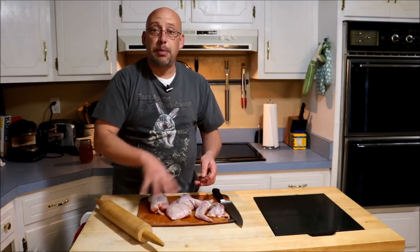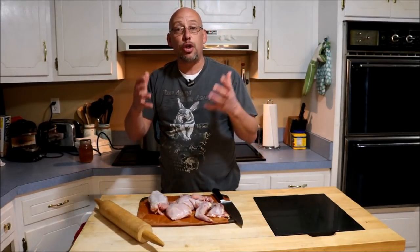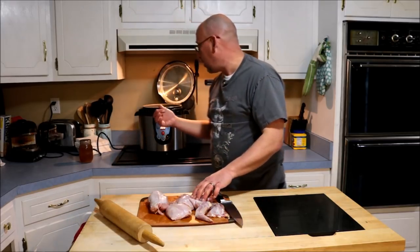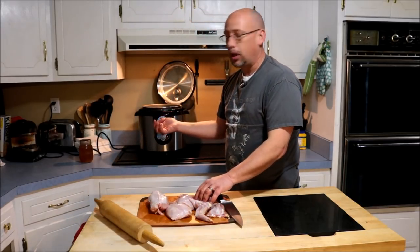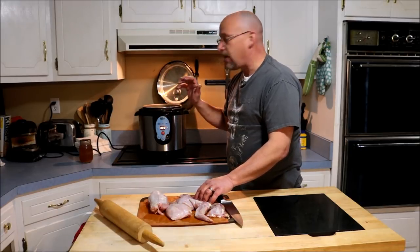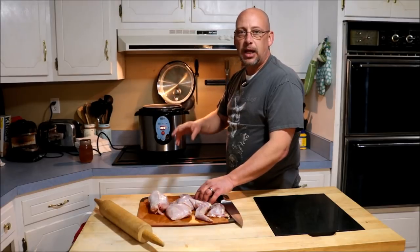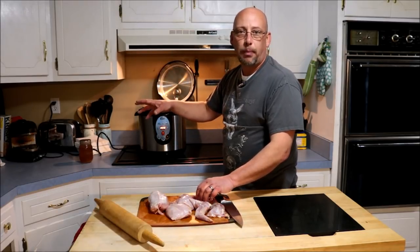I need to cook all this meat before I can do anything else, and I'm going to do that in a pressure cooker. If you've watched my videos before, I do have instructions on how to use a stovetop pressure cooker. Today I'm going to be using an electric pressure cooker — this is a Carey Smart Canner Cooker — works fantastic, much quicker than using a crock pot, baking this in the oven, or just cooking it in a pot of boiling water.